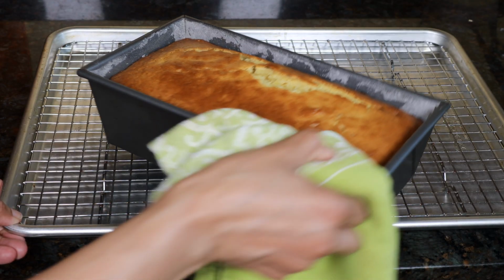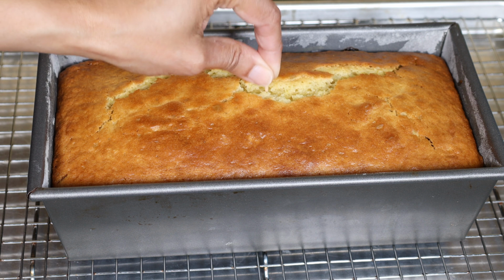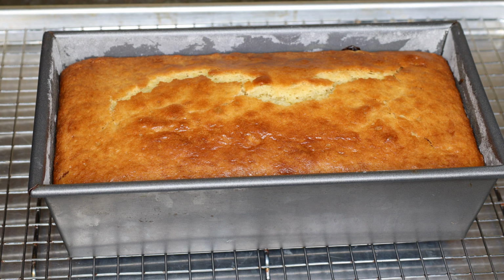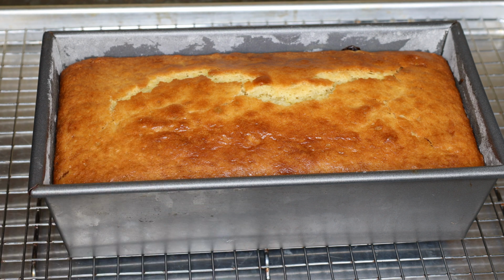Check the cake at 40 minutes in case your oven runs hot. A toothpick inserted into the middle should come out clean when the cake is done. Leave the pan on a rack set on a baking sheet for about 10 minutes. You should be able to touch the pan without burning yourself.